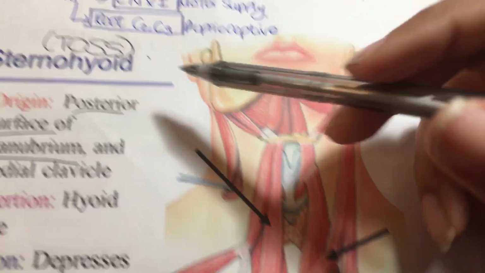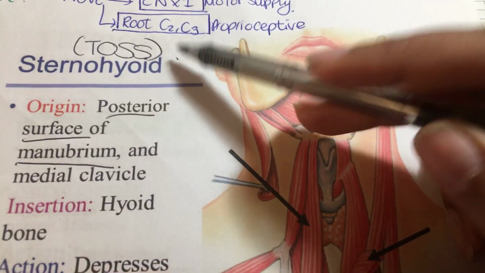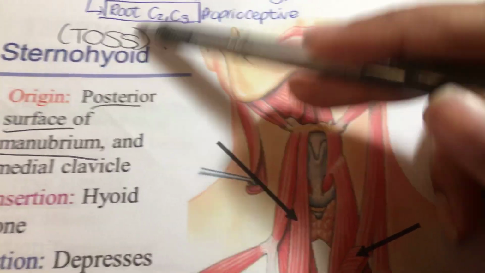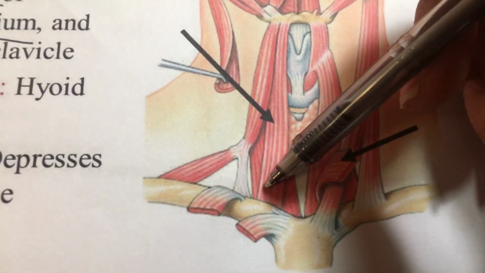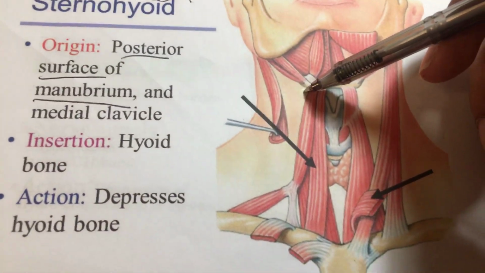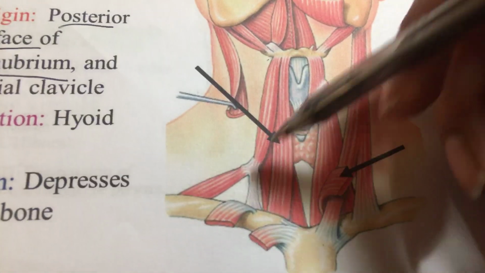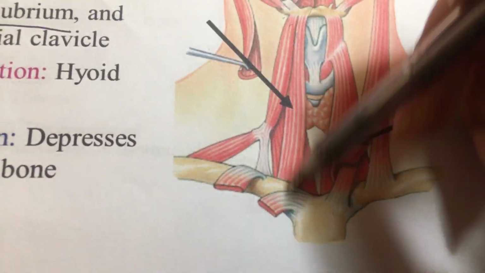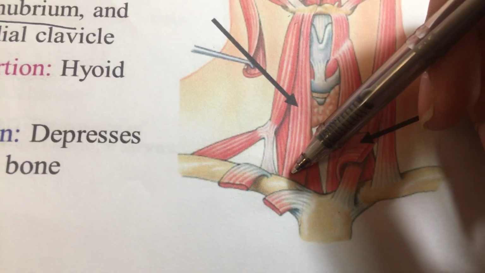up. So it's sternohyoid because the mnemonic is TOSS. So you're going to remember thyrohyoid, omohyoid, sternothyroid, and sternohyoid. The sternohyoid muscle comes from the manubrium of the sternum and goes up to the hyoid bone. And that's it. That's all you need to know about sternohyoid. Its innervation will be by the ansa cervicalis and by the superior thyroid artery.